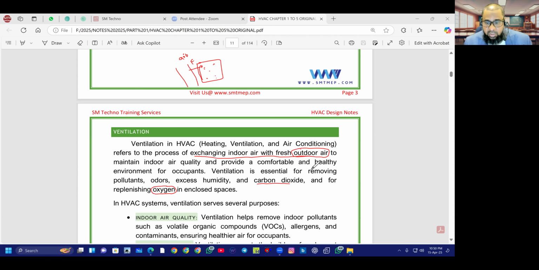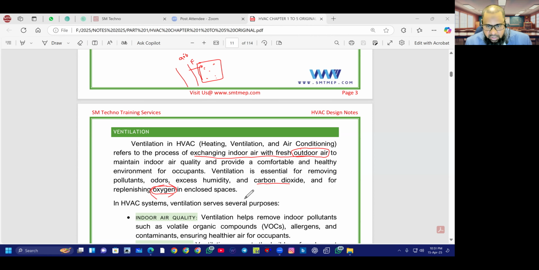At this level, I'm talking about the breathing area, not the exhaust system. Don't get confused if you already know the exhaust system. Exhaust system for a kitchen is for a different purpose. In that also we are taking fresh air and removing air out, to exhaust the fumes and all. That purpose is different, but the process is almost the same. But here for the breathing area, we are providing fresh air from outside. For what? To maintain the oxygen level.